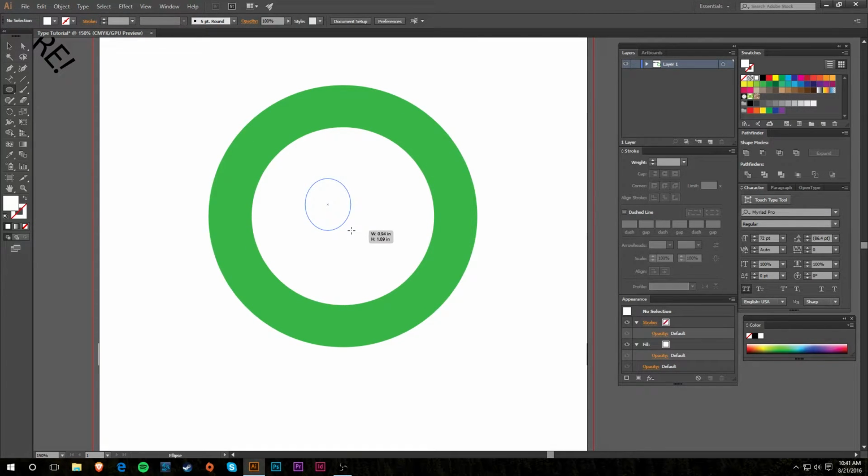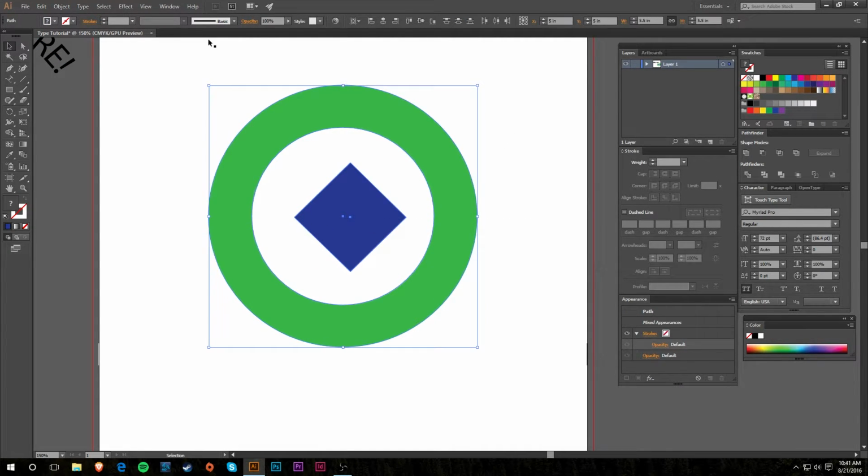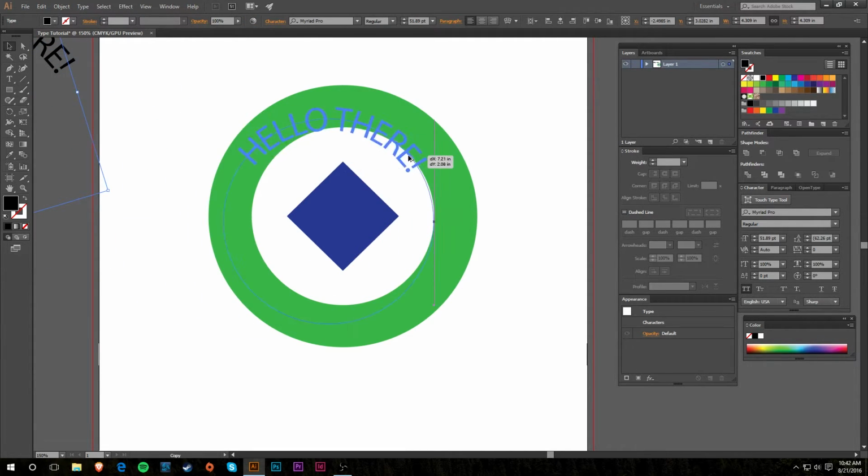Let's do a rectangle inside, and let's say you have some square logo. I'm gonna copy this and move it over here to where it's centered with that. I'll make it a little bit larger.